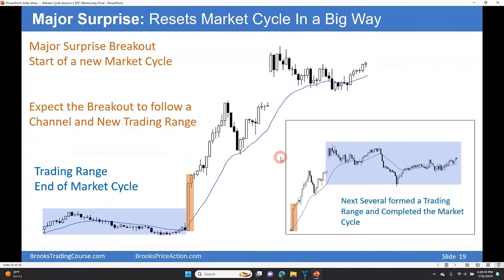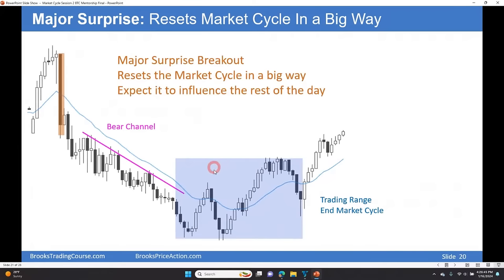The market wants as tight of a spread as possible. It wants to make it as difficult as possible for traders to make money. Because if it does that, it's done its job. You should be able to buy a product and sell it for roughly the same price. Obviously, I'm saying that within, you know, the more buyers and sellers you have together, the closer the price will remain. Obviously, prices fluctuate. Now, here's another example of a major surprise. We had a rally here. This was following late in a channel.